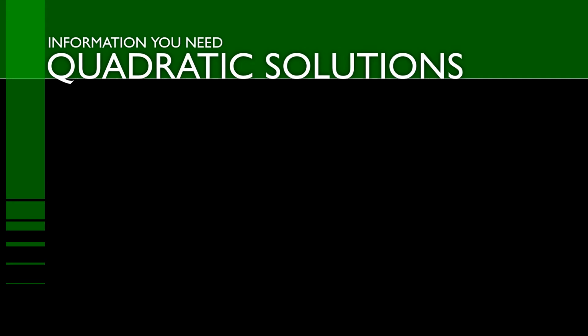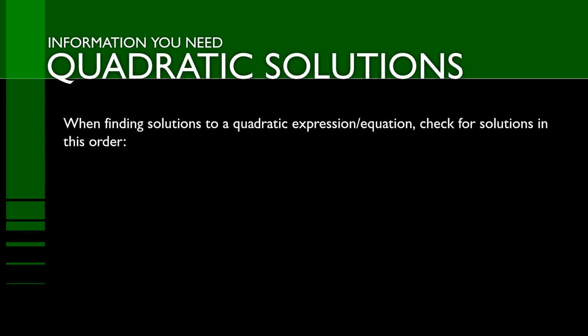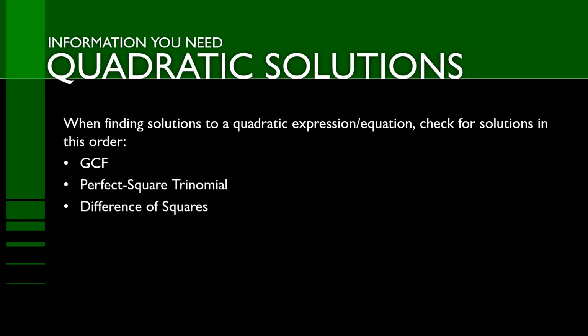So when you're presented with a quadratic equation that you're trying to solve, it's a good thing to remember this handy-dandy little list of things that you want to do in order. So check for the GCF first, because that's always going to be the easiest thing to remove. Then if we've got a perfect square trinomial, remember that you'll have 3 terms, and it's going to have a perfect square on both the ax squared and the c term, and then b is going to be equal to 2 times the square root of ac. Then we've got difference of squares, so you're looking for an equation with 2 terms, and there's got to be a negative in between the 2 terms, and both terms also have to be perfect squares.